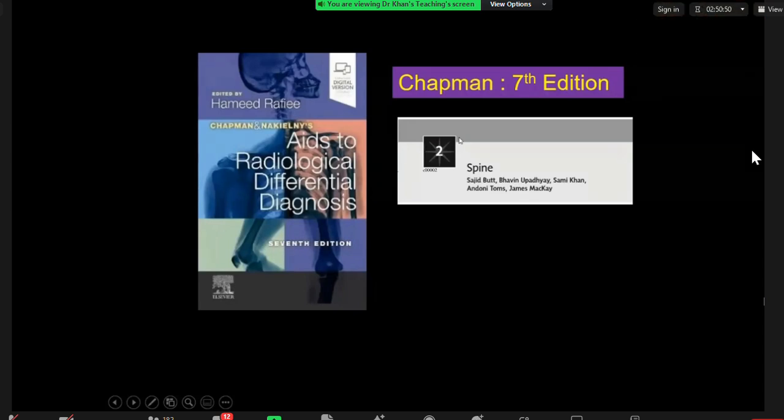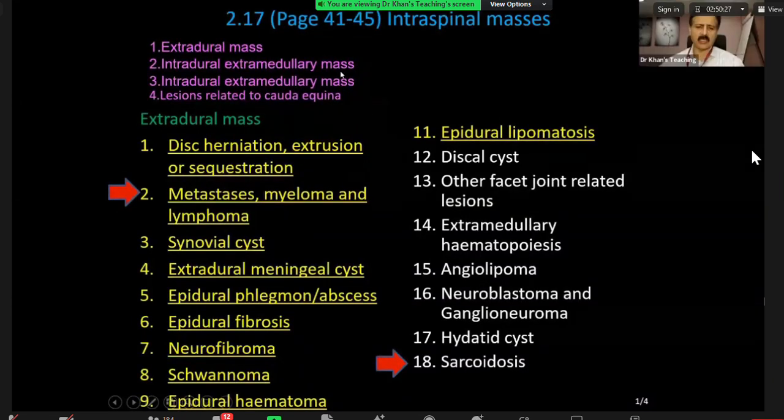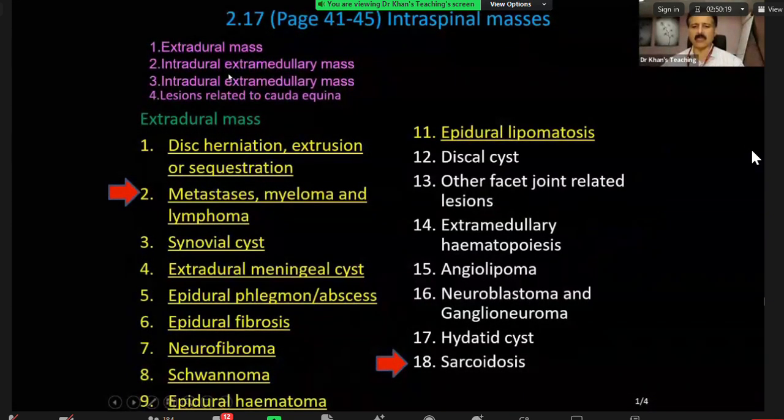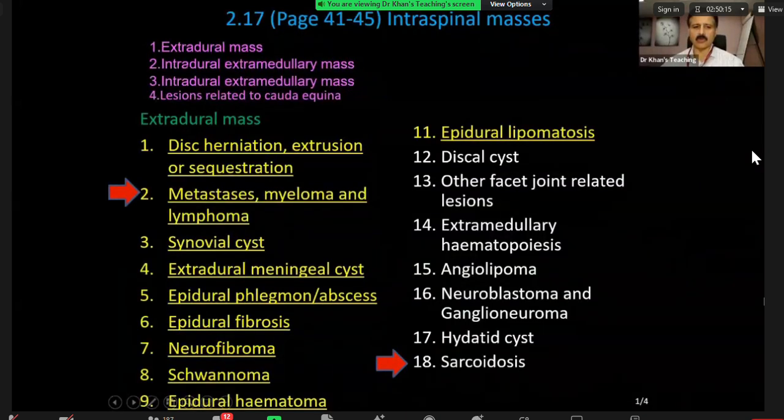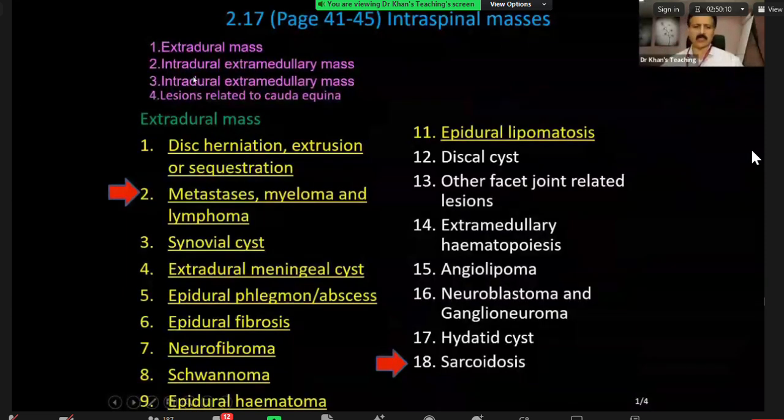Okay, so in Chapman, the last differential diagnosis of this chapter is important. Basically, today's session is just the last differential diagnosis of the spine chapter. This is chapter 2. I was lucky enough to be one of the co-authors of this chapter also, and there are a few modifications as far as the previous edition is concerned. Please remember that this whole session today is this differential diagnosis. Many of these things have been covered in MSK, so I'm not going to cover them. I am going to concentrate on this territory and something in this territory.